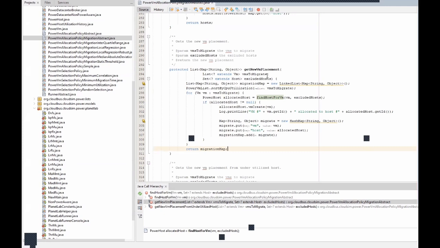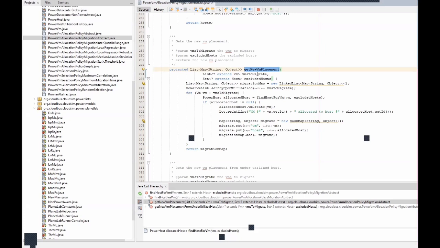Please remember, when we are placing virtual machines from an overloaded host, we will see this function, getNewVmPlacement. How does it work? A list has been prepared by some function already, a list of virtual machines. Virtual machines from where? From the overloaded host. See how it works.